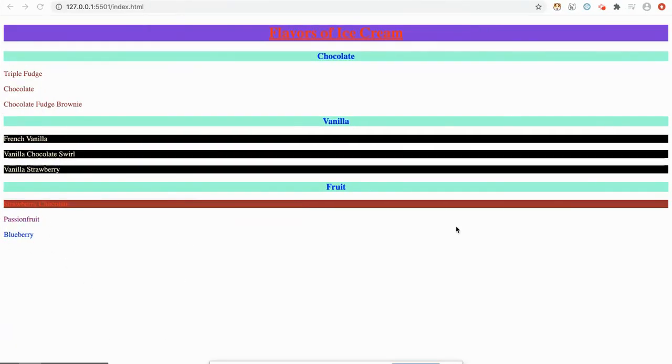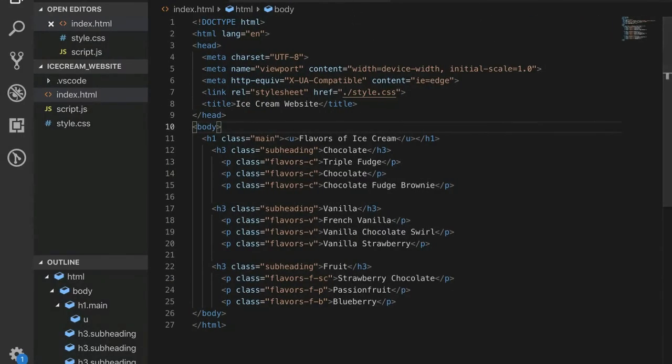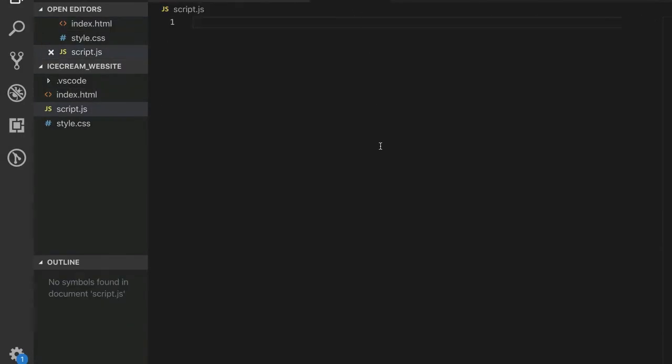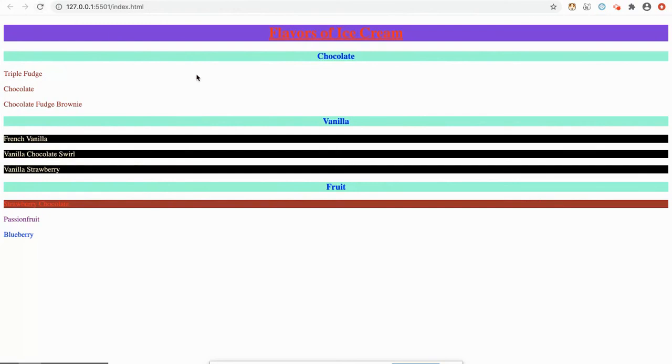So now let's add the JavaScript to our website. So we can go to our code, script.js, and over here, if you guys remember, we have our prompt code. So prompt, and then the parentheses, and then the quotation marks, and then inside of the quotation marks we can put whatever we want. I'm gonna put, do you like ice cream? Question mark. Alright, and obviously it's not going to work because we didn't link it to the HTML.